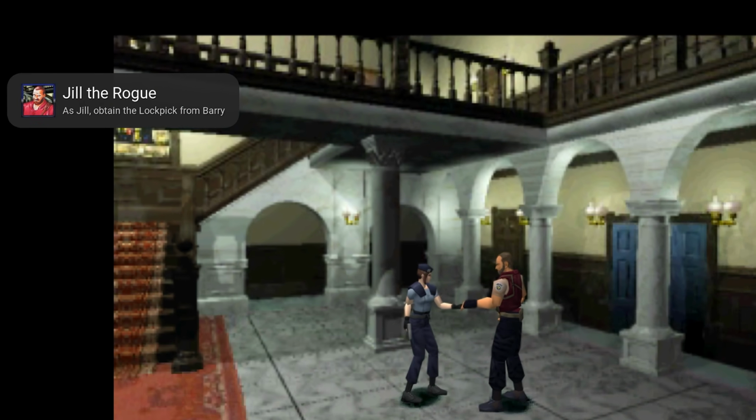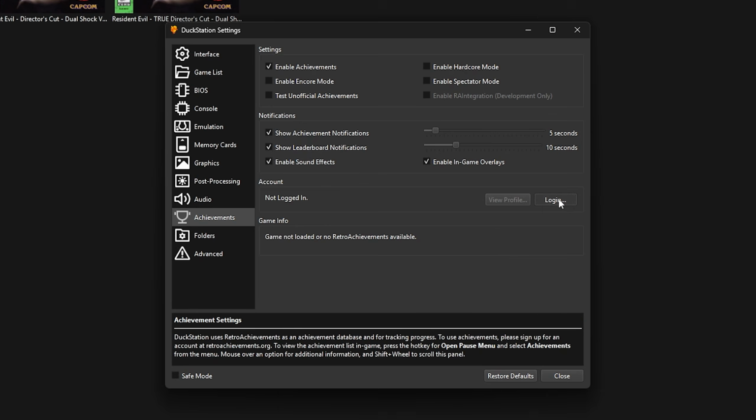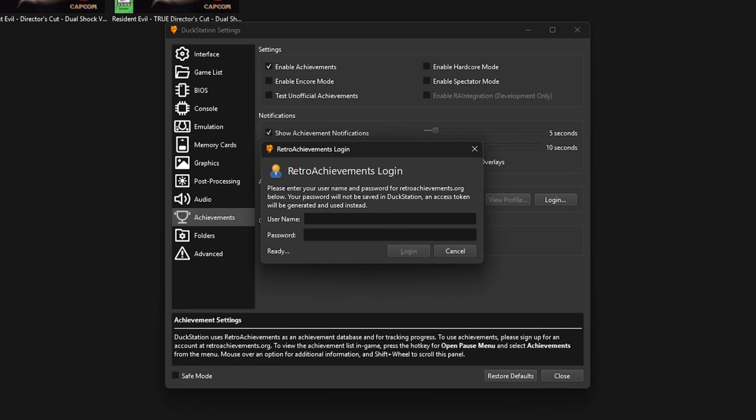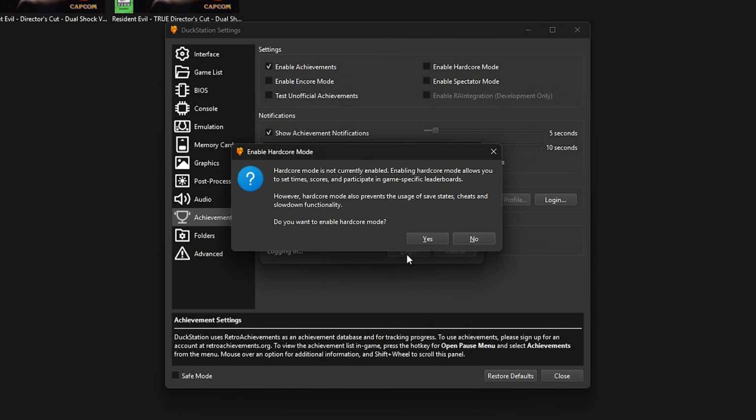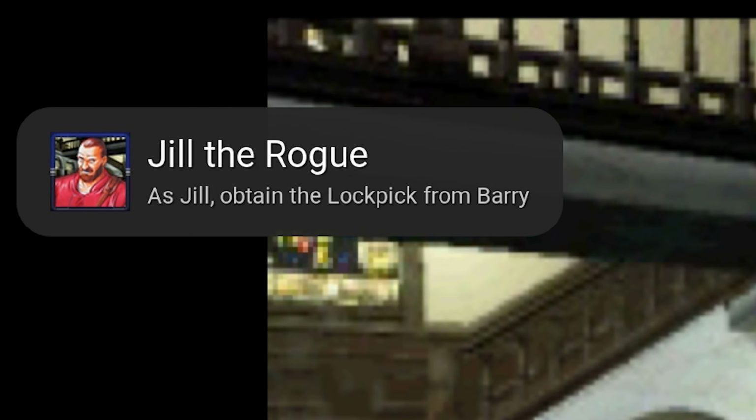Besides graphics settings, you can also enable achievements by going to its respective settings menu and logging into RetroAchievements. You'll be asked about hardcore mode. Now if you like save states, then I would leave this off as it's going to disable those. Off still tracks your achievements and displays them on your RetroAchievements profile, but it just doesn't submit you to the leaderboards. There'll be a pop-up when you first load up the game to let you know that it's set up correctly, and then one whenever you unlock an achievement.